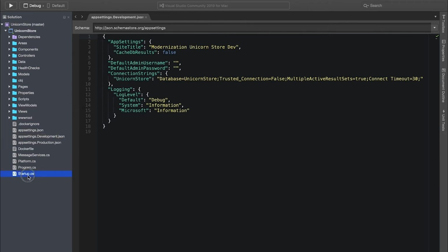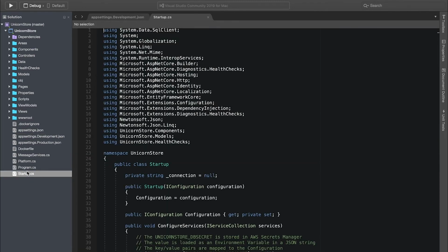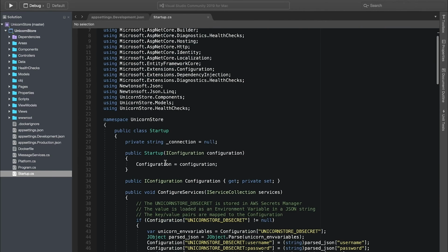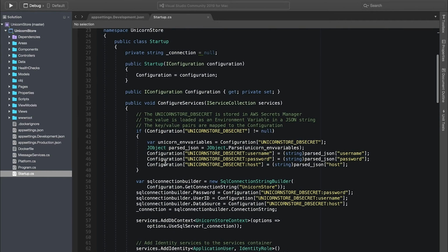Inside of .NET Core, we have the concept of the startup constructor, the startup class. What you'll see here is you're driving the configuration in. The way it works is, think of it as a hierarchy, right? Whether it be environment variables, or you're reading from a flat file on disk, or command line arguments, the last one that is defined wins.